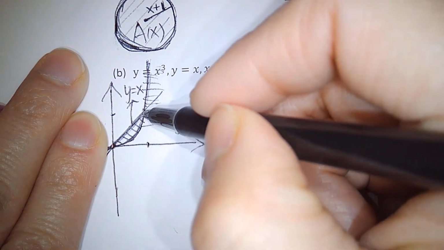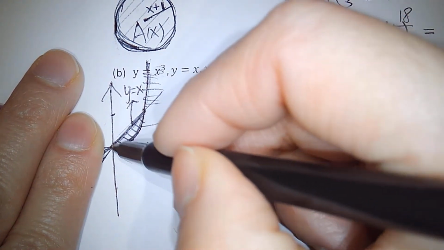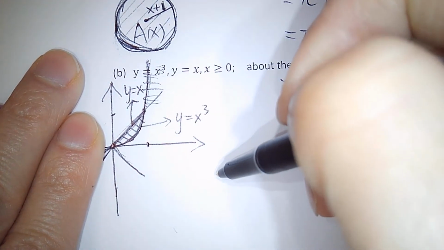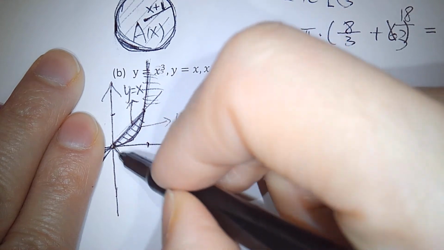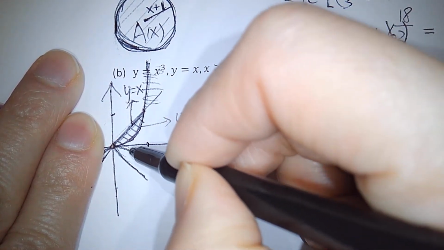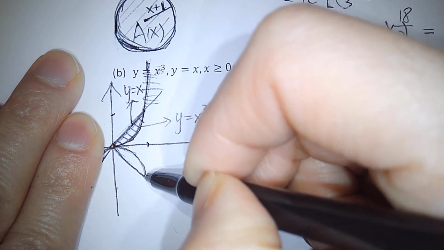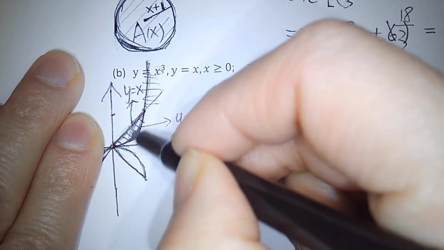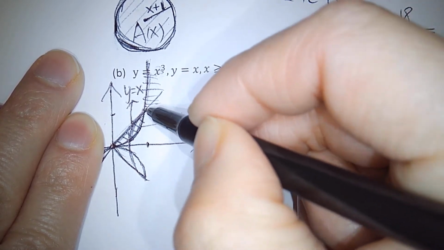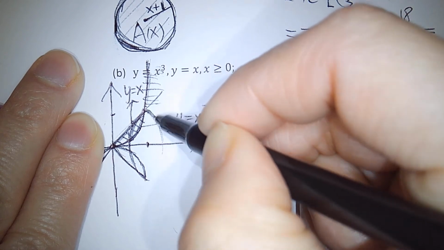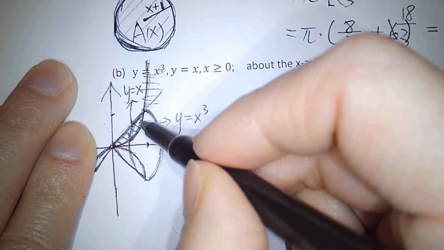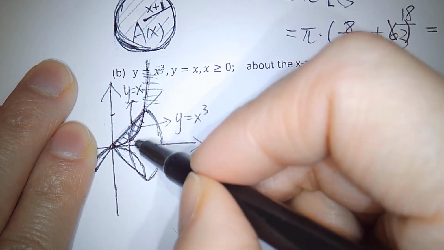The outer line, if we rotate about the x-axis, it should give us what? A cone, right? A cone, okay? How about the inner curve? Rotate about the x-axis. The outer straight line segment gives us a cone. And the inner curve, once we rotate, we should get what?